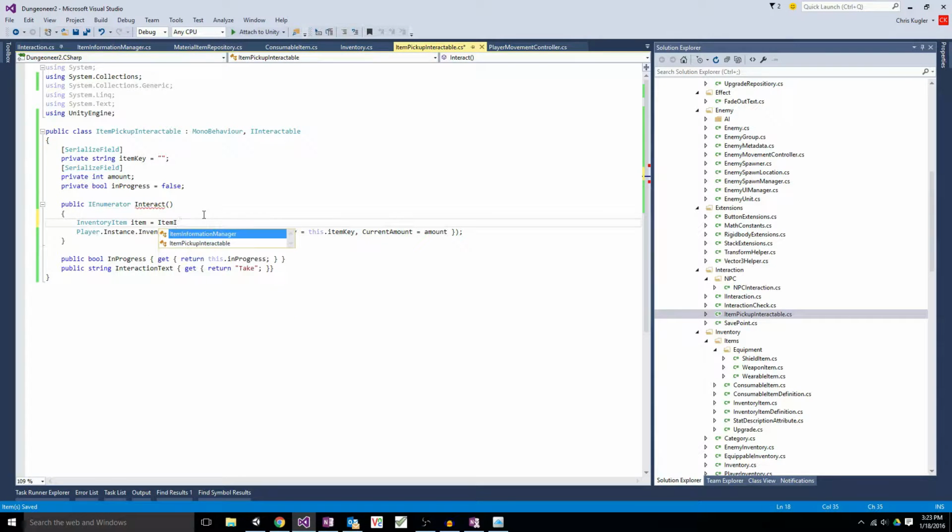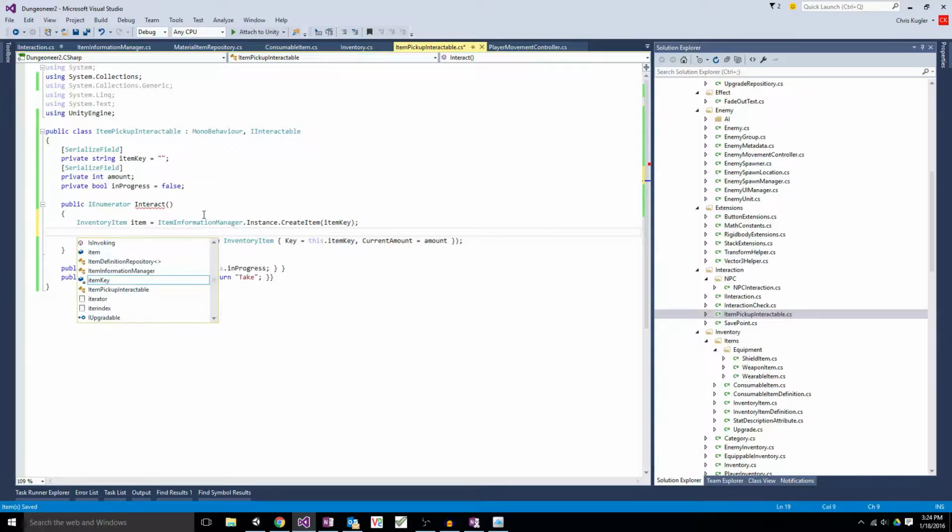So pop back over to our item pickup interactable. Item information manager dot instance dot create item.